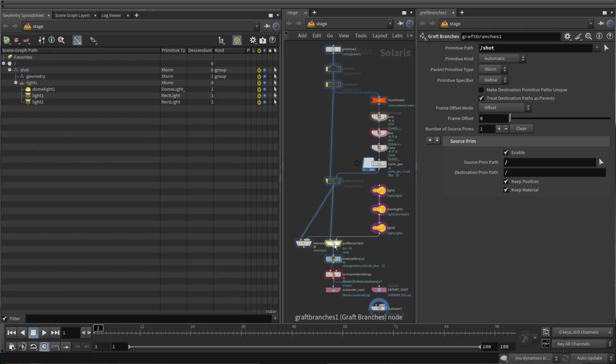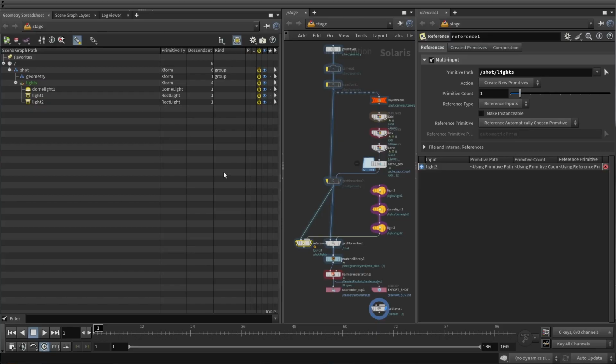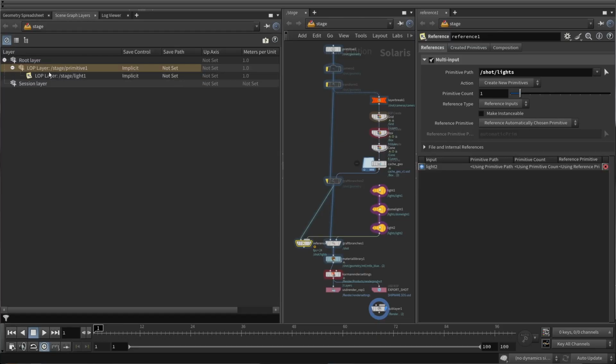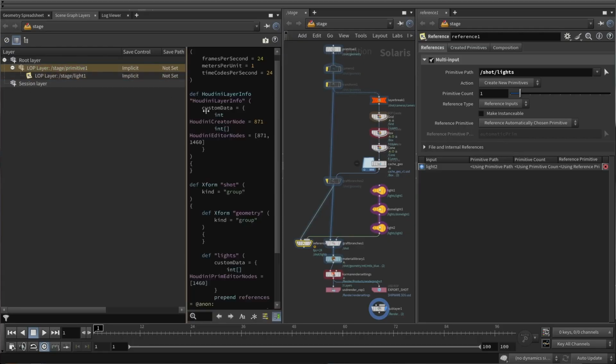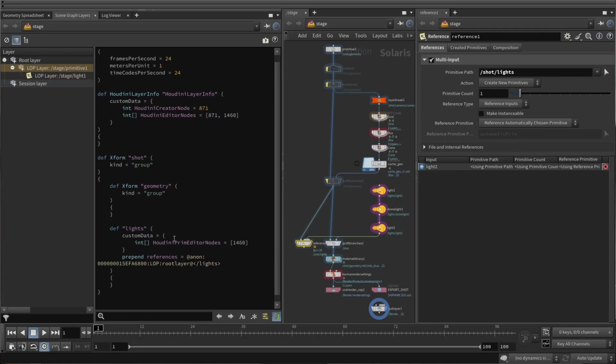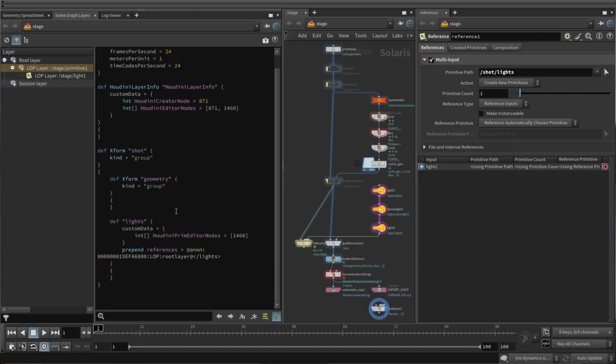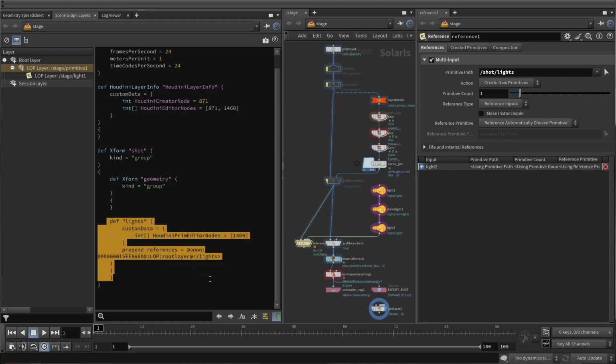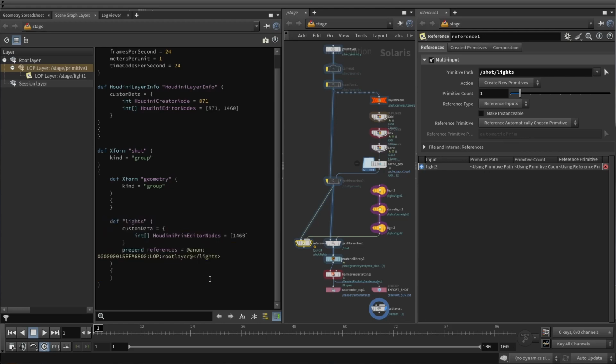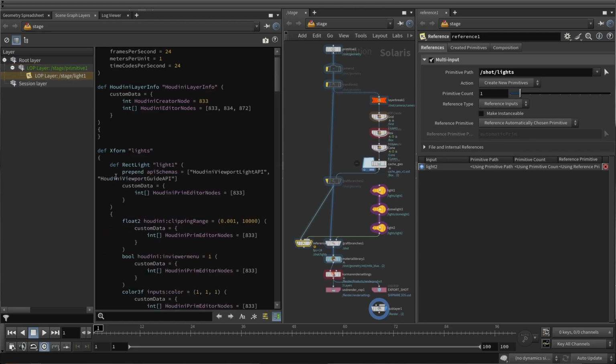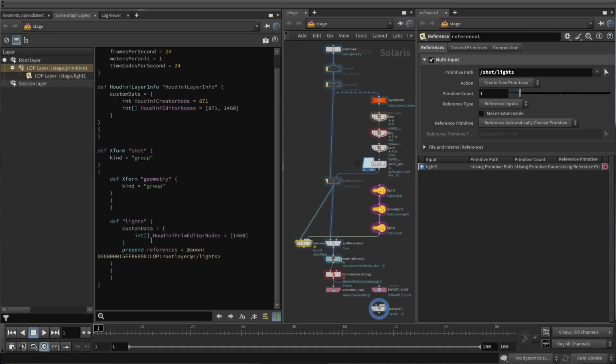The only difference being the reference version is green. Switching over to the layers panel, and we now have a new layer under the active layer with this little post-it icon telling us it's a reference. If I select the active layer and inspect the code, we no longer see the lights in there. The lights stay defined in their own layer, so instead we're just defining a primitive that references that layer. So now when we export our USD scene, we'll export two files. A USD file with just the lights, and the main scene that references the lights USD.